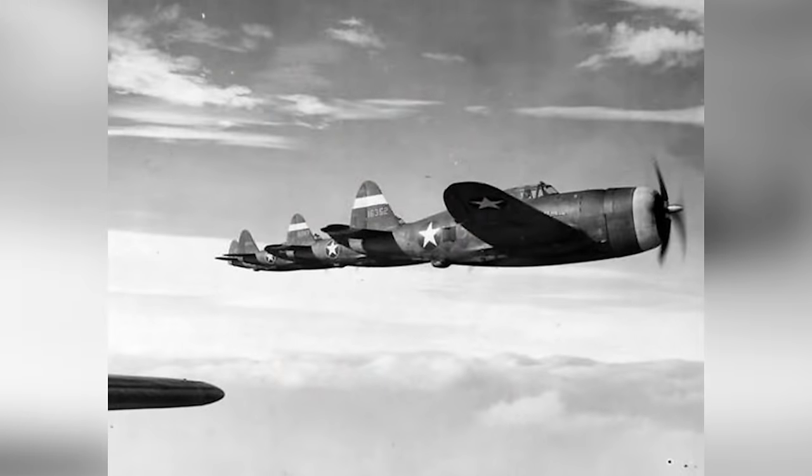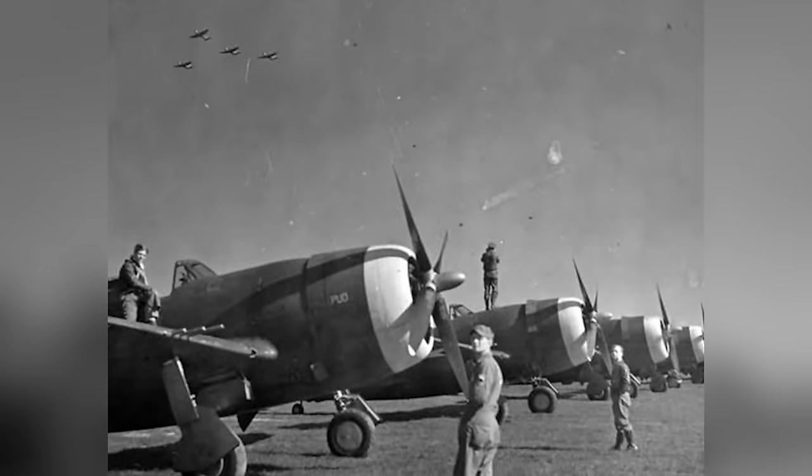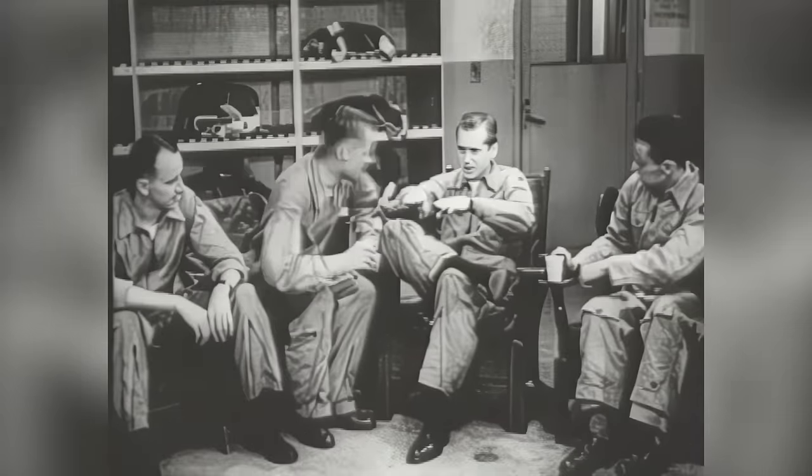The 56th had most of the aces most of the time. And the 56th wound up with the highest air-to-air victories of any group in the 8th Air Force, and I think any group in the war. They were second in total aircraft destroyed, but they were first in air-to-air combat. I was assigned to the 63rd Squadron, which was Comstock Squadron. And in fact, four or five of us got there, and we all finished our tours. None of us were shot down. I bailed out once, and other kids may have gotten wounded, but we all finished our tours. And that was really pretty good.